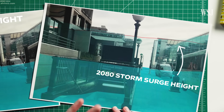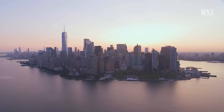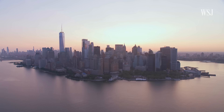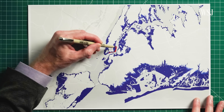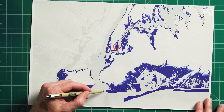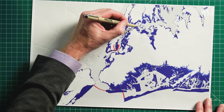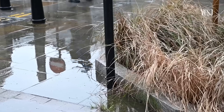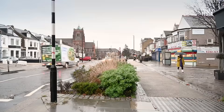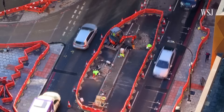While the MTA says it hopes that the measures it's installing will provide protections for the next century, it's also looking to outside players above ground to help. Several parallel initiatives are underway to protect the city: in Manhattan, local projects are looking to elevate certain areas, and a study would look at larger protections across New York City harbour. Another tactic is to install permeable paving and rain gardens instead of concreting over large surfaces where water could be absorbed, something currently being deployed in London. And one of the simplest measures the city can take is to keep the drains clear.